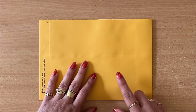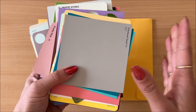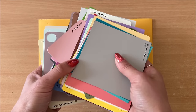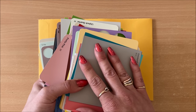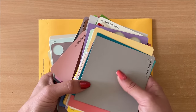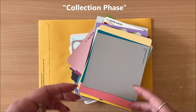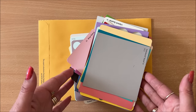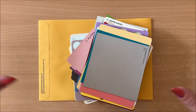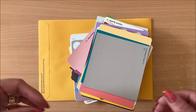All right, let's move on to idea number 10, which is in here and I'm about to show you. I just wanted to go back to the little side note that I made at the beginning of this video when I said that I strongly advise against going overboard and taking a whole stack without permission. Most of these were given to me over the years by family and friends who know me and my obsession with paper and crafting. And I will admit, when I first started crafting, I went through the collection phase, which many of you will relate to. That's basically the phase where you do more collecting and amassing stuff and thinking of all of the things that you're gonna make, but that's all you're doing. You're amassing stuff rather than creating.